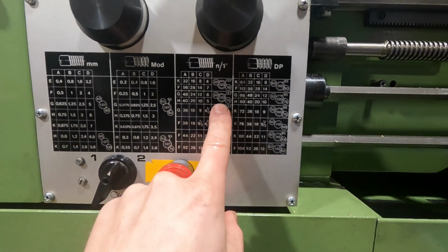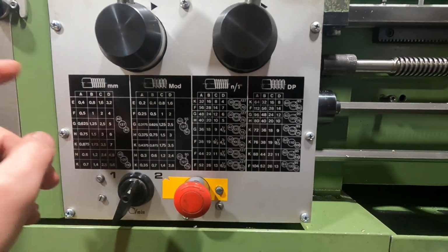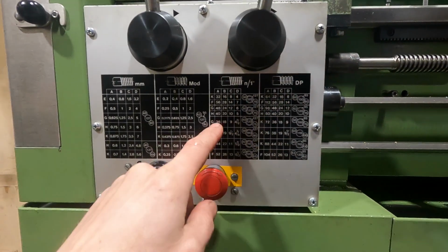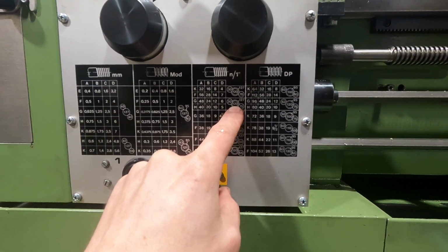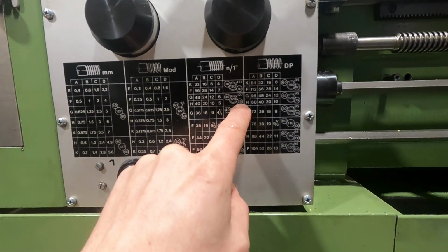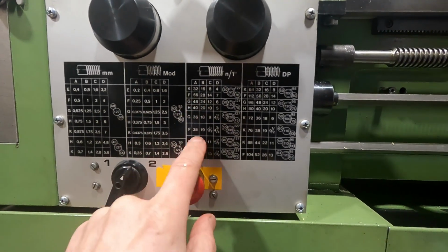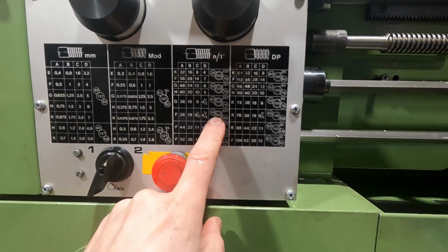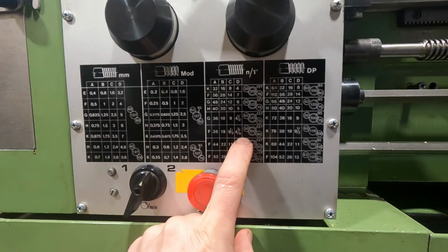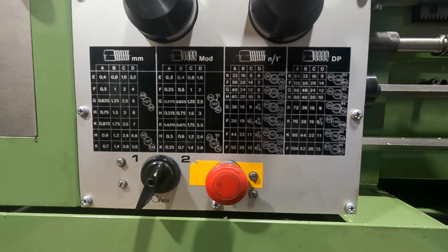In order to be able to cut imperial pitches, we have to at least change this gear combination into the drive here. So that's the 120 to 127 combination that gets us from the metric into the imperial world, transatlantic. And usually we also have to change this and probably this gear here additionally to come up with the imperial pitch that we desire. So I don't have all these additional gears. For example, I don't have the 50 tooth count gear, but still I can cut these pitches. So, but how do you do that, you might say?